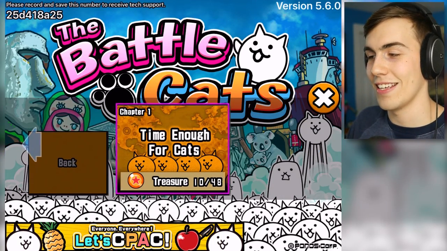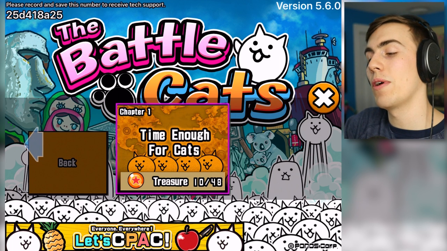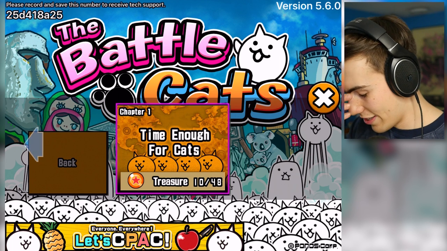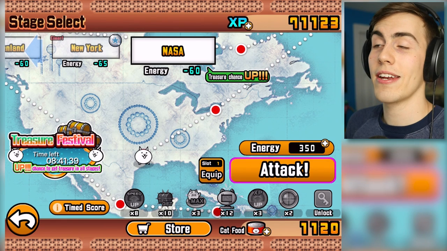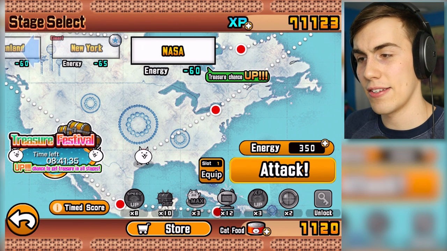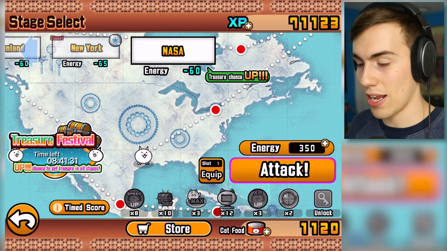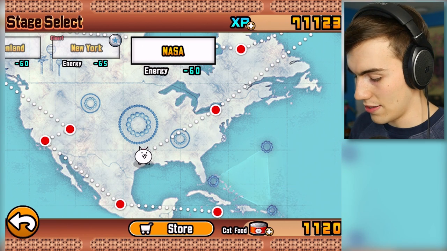This place is feeling like a cakewalk at this point, guys. And you can see on here, everyone everywhere, let's CPAC. Jesus Christ. We're at NASA now, guys. Hopefully that's not gonna be too big of an issue. But I feel like when we get to the moon, then we're gonna have some problems. There's currently a treasure festival going on. That's always good, right? Let's do it.